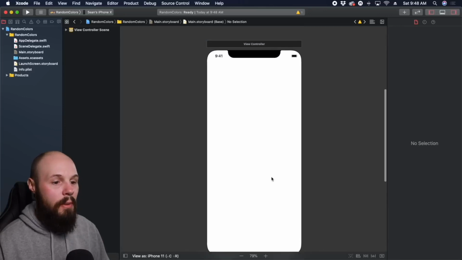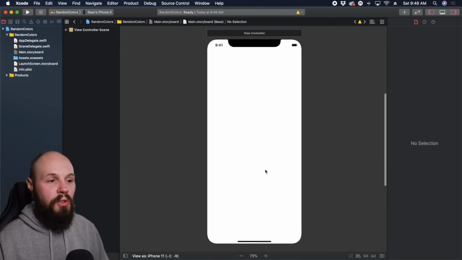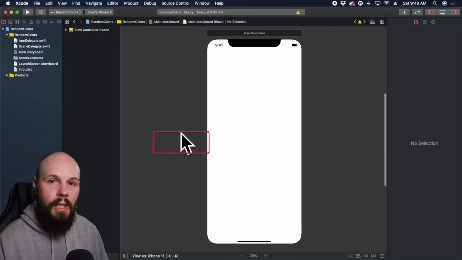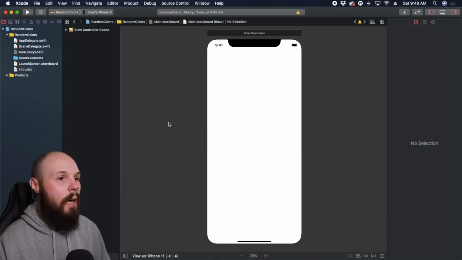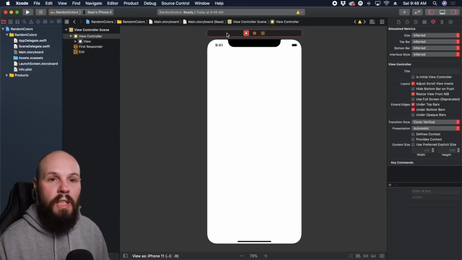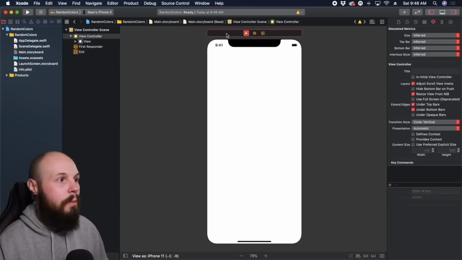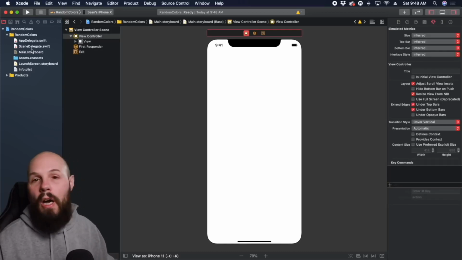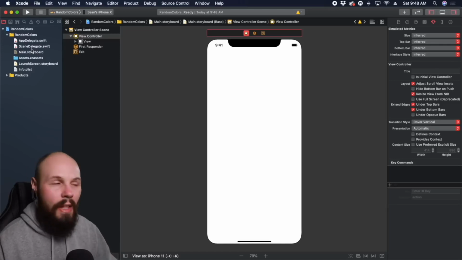Okay. There we go. So here's my one view controller on the screen. You see I no longer have that initial entry. We'll come back to that in a second. But the way the storyboard works is all the view controllers on the screen have to be connected to a file. Remember we had that view controller file. They were automatically connected. Again, I'm going to show you how that works.